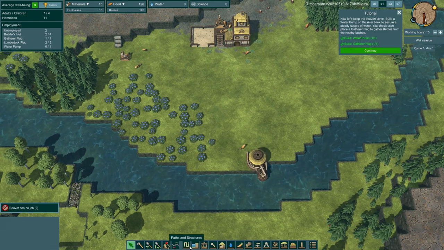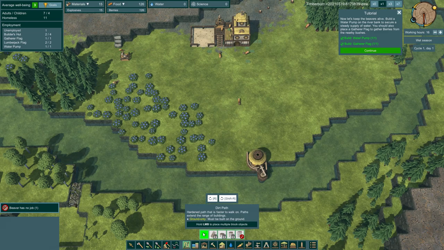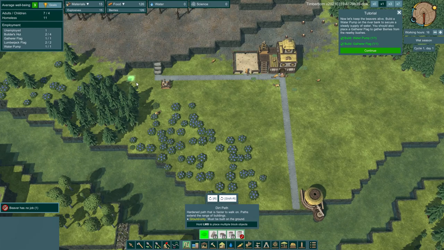They seem to be working just fine, but I think I will make a little path. So hardened path makes it faster to walk on, just like other games. Good. So we're going to make that path go all the way out here. And we're going to have another path go right out here. All right? So we can get all that stuff.